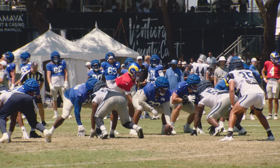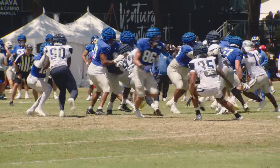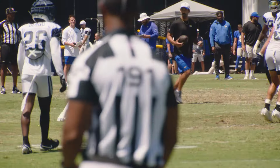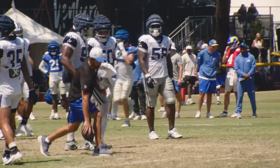As here's Stetson Bennett once again here under center. Or excuse me, this is Jimmy Garoppolo, and he's going to look over the middle of the field, and there's Eric Kendricks right there to be able to account for DeMarcus Robinson across the middle of the field. Yeah, Jimmy G there on the play action. Yeah, I'm sorry about that, Nick.